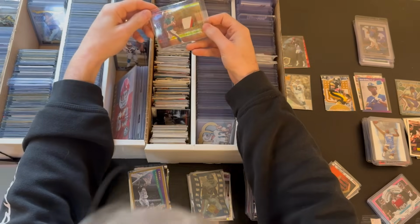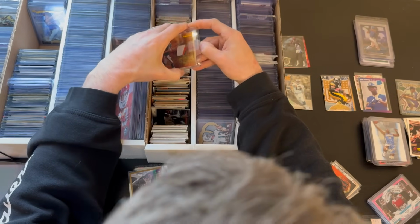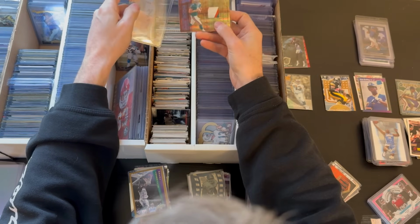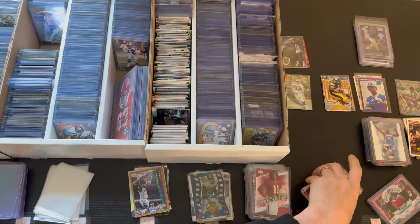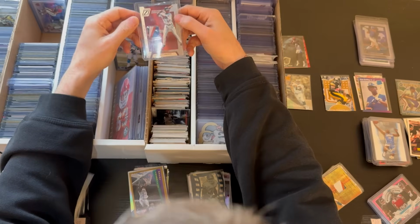Here's another jersey card of basically a common. I think it's Chad Henne for the Dolphins, but it has a nice 3-color patch. So, a common jersey might be worth $1 or $2, but when it's a 3-color patch, I like sending it to COMC and pricing a little bit higher because there are collectors out there who just like multicolor patches, even on common players.